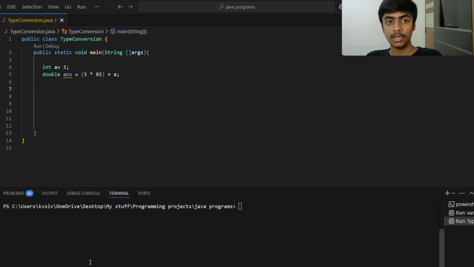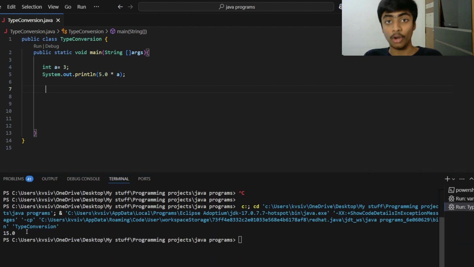This is important to remember, especially when you're trying to find out what's the output of an arithmetic expression. Now I made a simple change. I removed our expression and added this println statement that's basically printing 5.0 times a. Since 5.0 is a double value, and a is an integer and is smaller, Java is going to automatically convert this 3 to a 3.0. It's going to multiply them and give our answer as a double. So when I run this program, you can see it prints 15.0, not 15. The reason it does this is because 5.0 cannot be implicitly converted to an int, but a can be converted implicitly to a double.